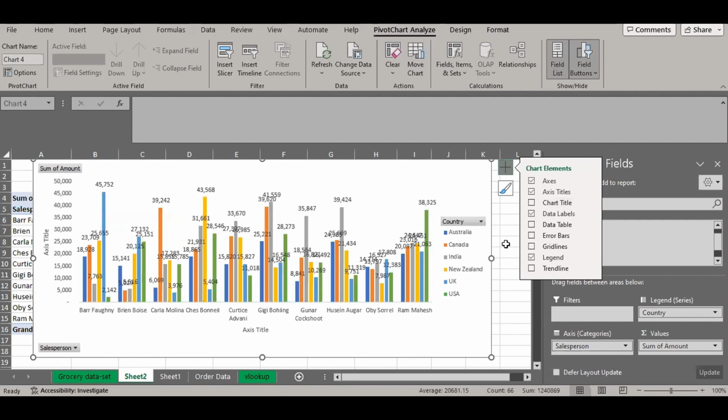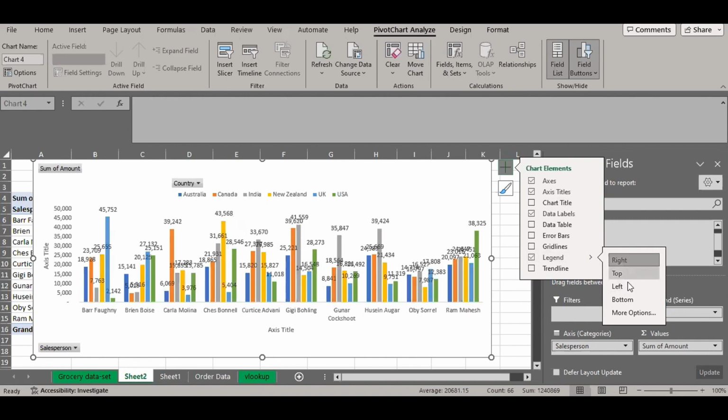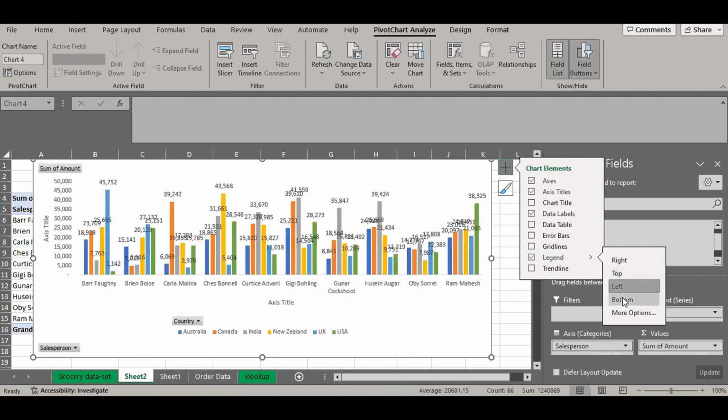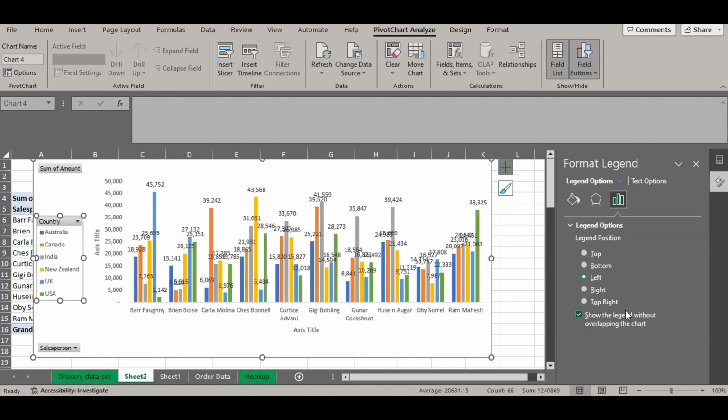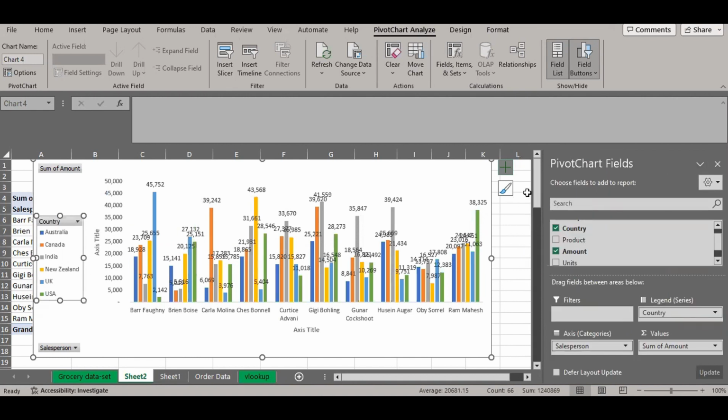So this is your legend, in case you've been asked. This is legend. Different values represented by certain colors. You understand? I don't know why anybody would want to remove the legend anyway, but this is what it gives. You can actually change the location. It's on the right, you can put it to the left if you want, or put it to the bottom or top, and even have more options in terms of showing it. So I'm going to leave you to explore all that, but it's always better on the left. It depends on you anyway.